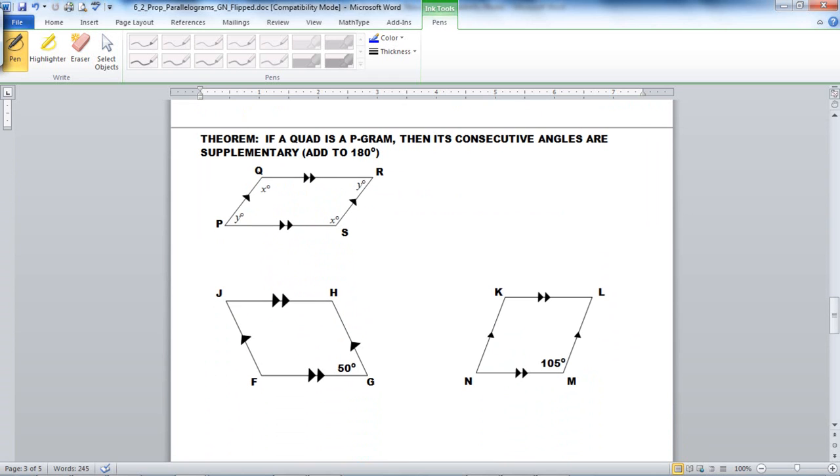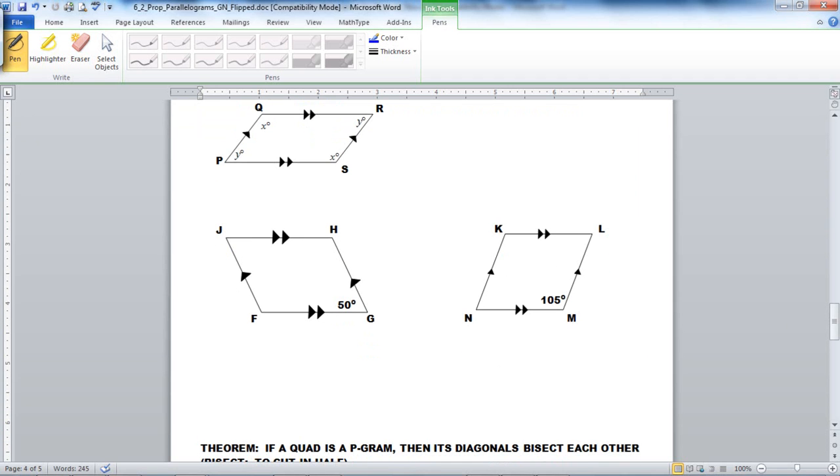The fourth property of a parallelogram is that its consecutive angles are also supplementary, which, remember, means they add to 180 degrees. So you can kind of apply two things here. If I know that this is 50 degrees and this is a parallelogram based off the markings, 180 minus that 50 degrees gives me 130 degrees right here. And then 180 minus 50 this way as well, this is also 130 degrees. Now that's the supplementary part of it.